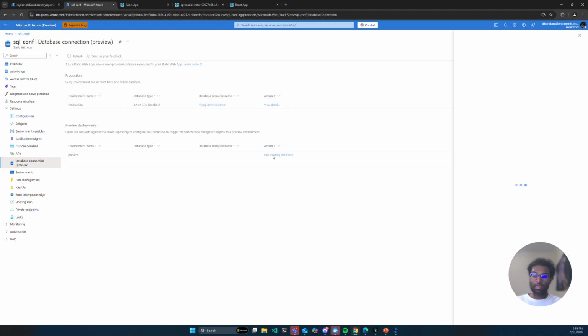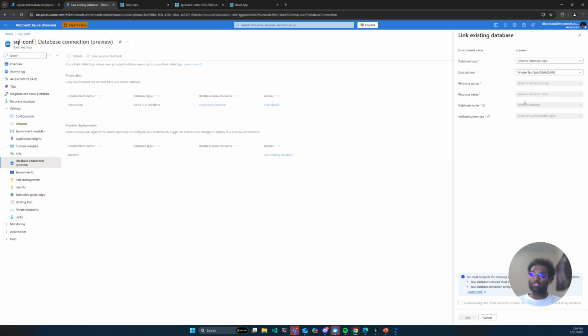So it finally loaded here. Let's go ahead and click Azure SQL resource group. I'm going to go to my resource group. I'm going to go to my name. This is my resource group. My sample database. And so yeah, here we have authentication type and we have a connection string. So you would just input your username and password and then you'd be connected. The other database types that are available with this particular feature include Postgres, MySQL, and Cosmos DB.